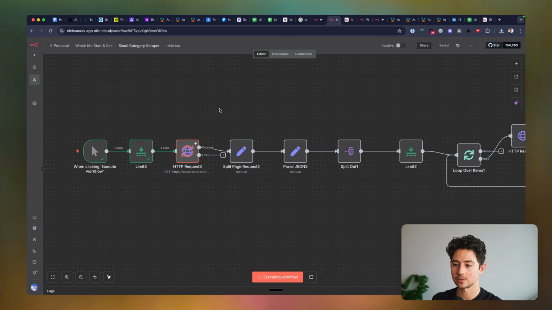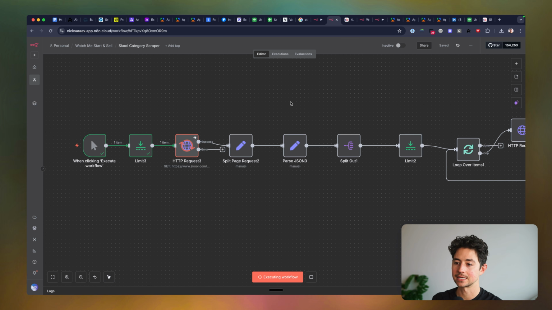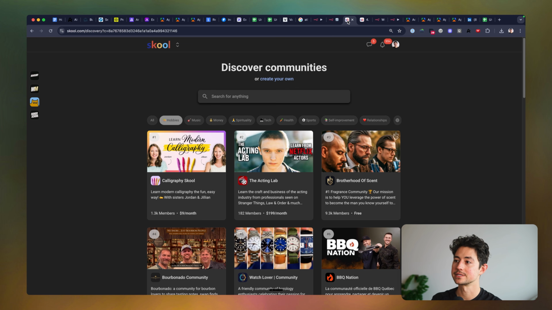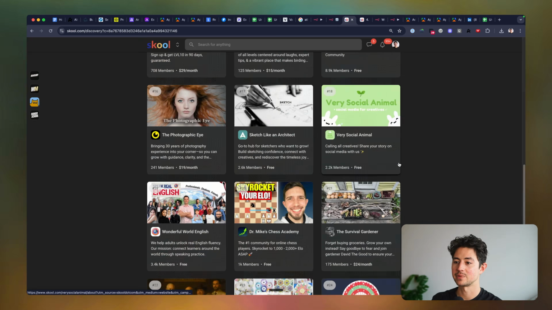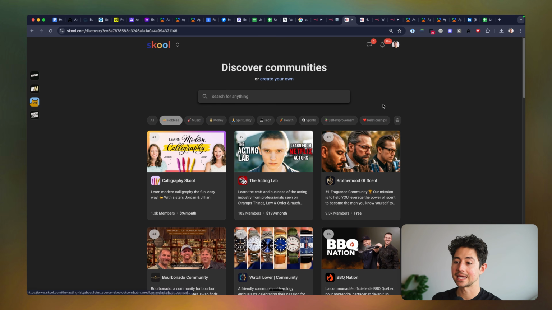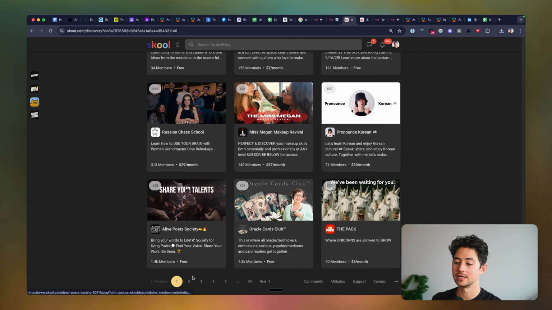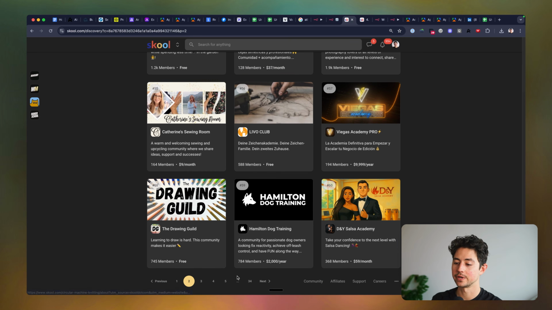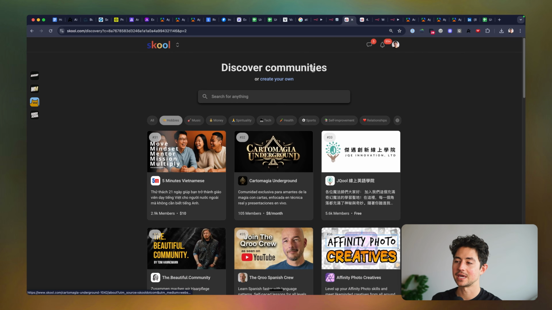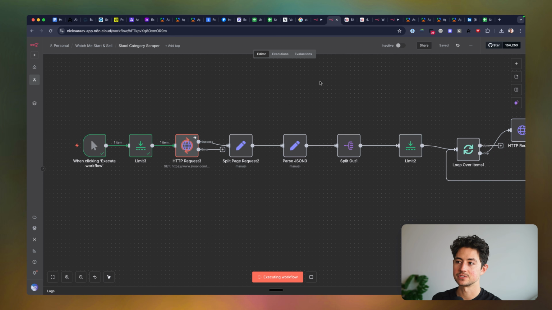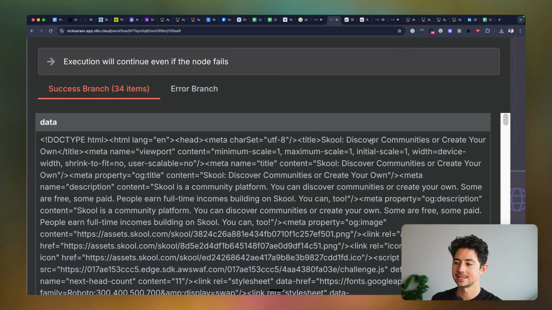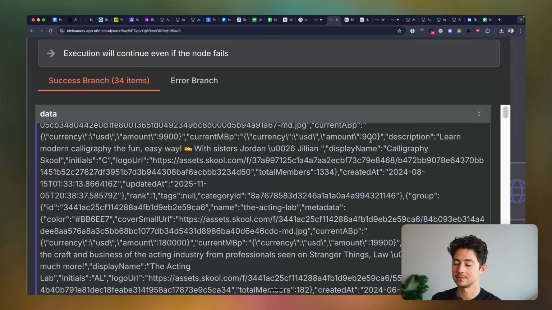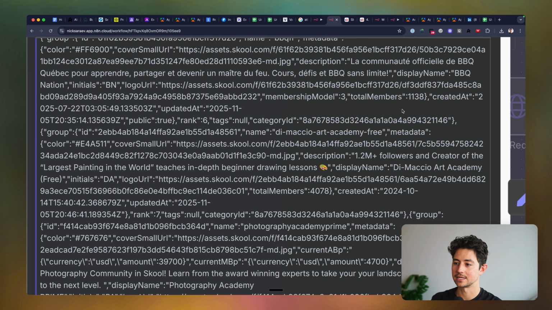As you see, what we're doing here is we are HTTP requesting School. This is just one of the many ways you could do something like this. But in my case, I'm literally just pinging this page first using n8n. What I get is a giant list of all of the entries from 1 all the way up to 34. This gives me a massive list of data that I can then use to do more or less whatever I want with. Now, this data is very big and very unseemly, and I don't really like having the data in this way.